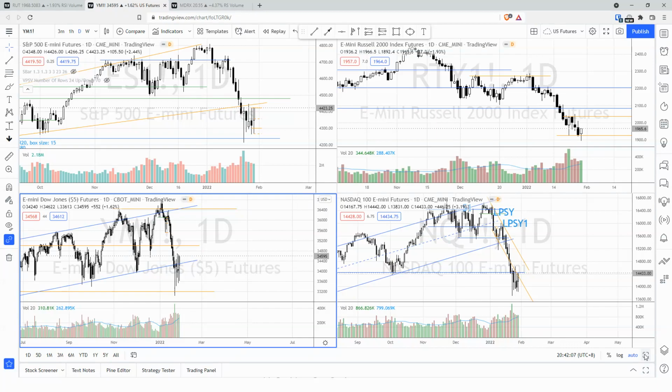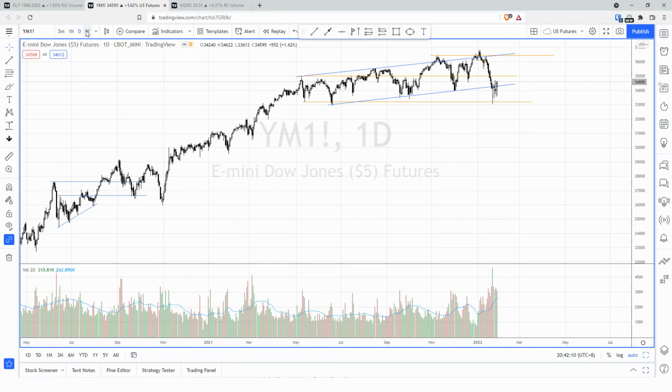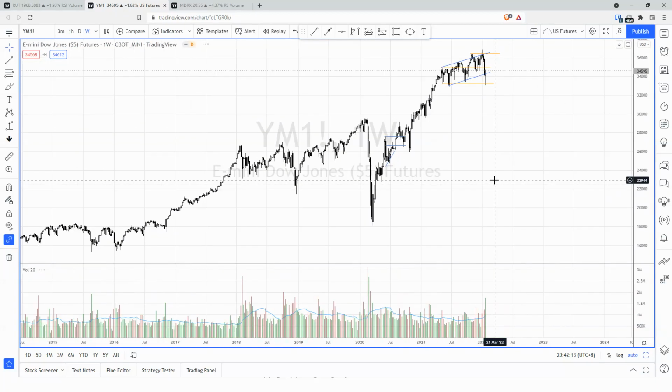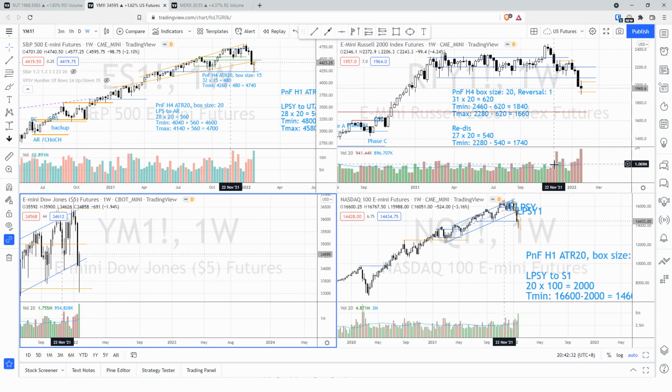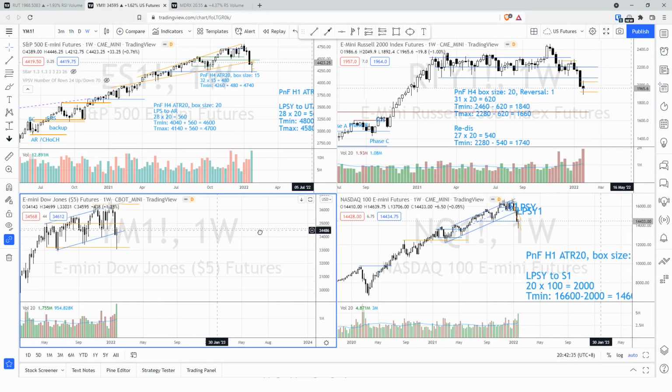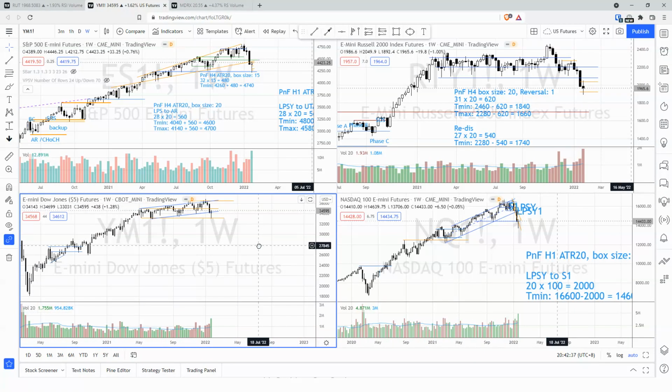For the Dow Jones, if we look at the weekly, I think it's a very similar structure. We definitely got demand coming in right here, and it's right at the support level. So next week should be a bullish week. In case the bull doesn't perform, then we know that something is really not right, so the market will become very bearish. All right. Okay, so that's pretty much the US market.